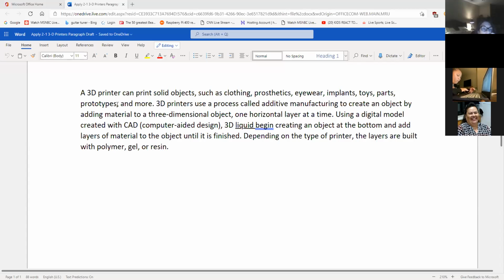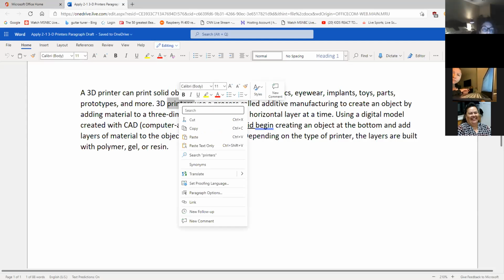Copy the second sentence. So this is the first sentence, 3D printer. So this right here. Copy the text printers from the second sentence and then paste it in the third sentence after the underlined word liquid. So we're gonna copy it right here.